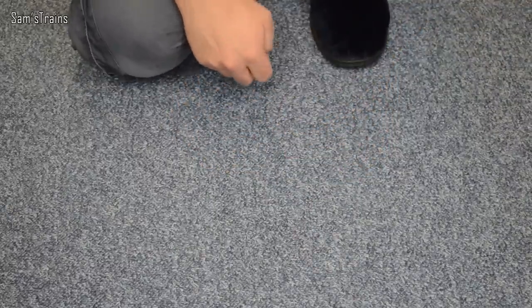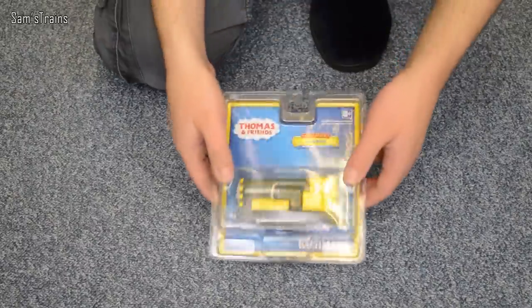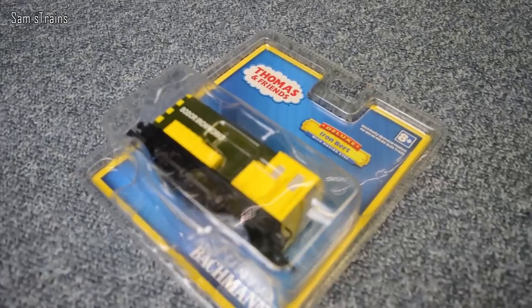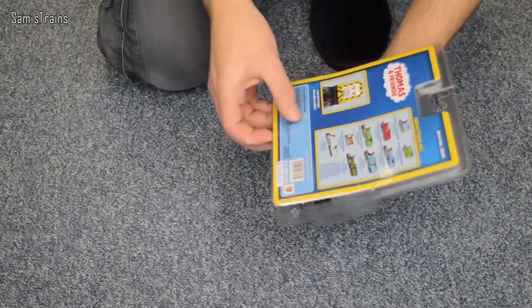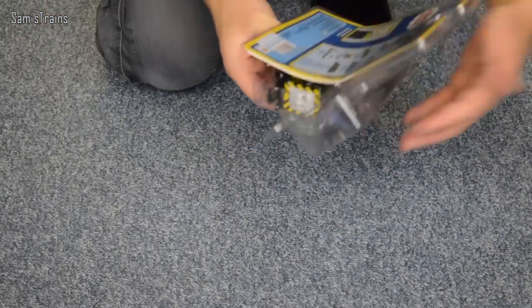Let's have a quick look at the other one then - Iron Bert. I've shown you this one before in the running session, and I'm about to give away how I managed to get him out. Look at this - there's a little flap on the back. Little trade secret for you.